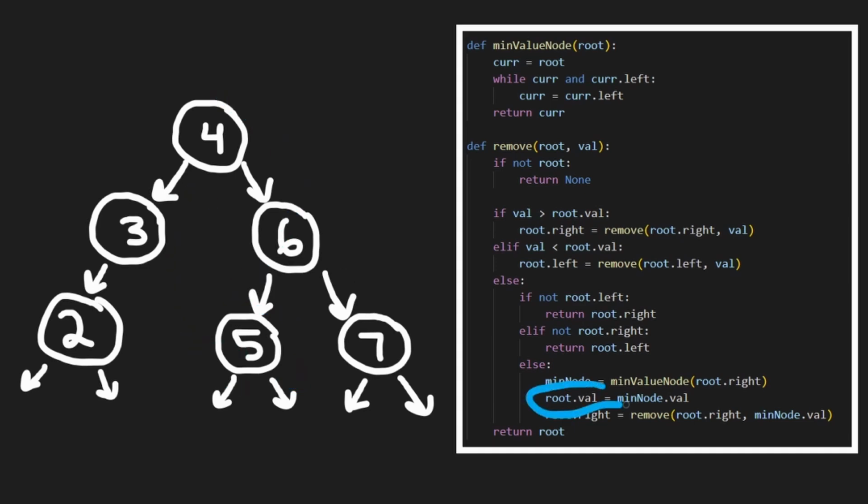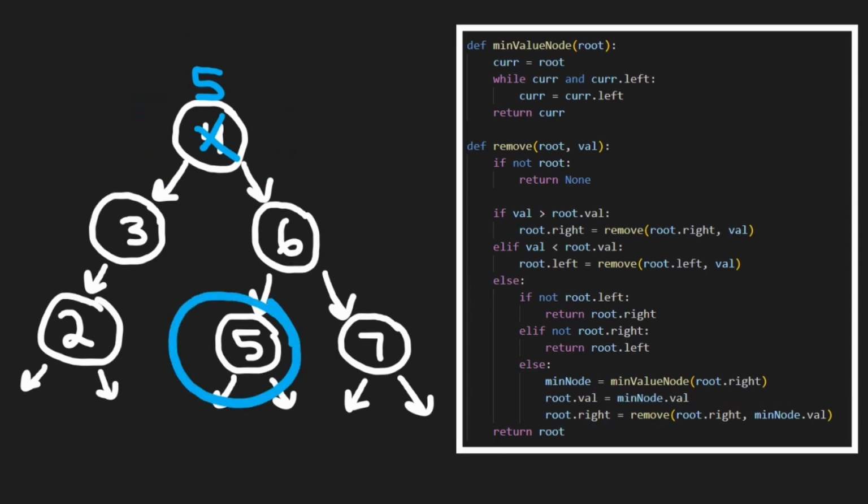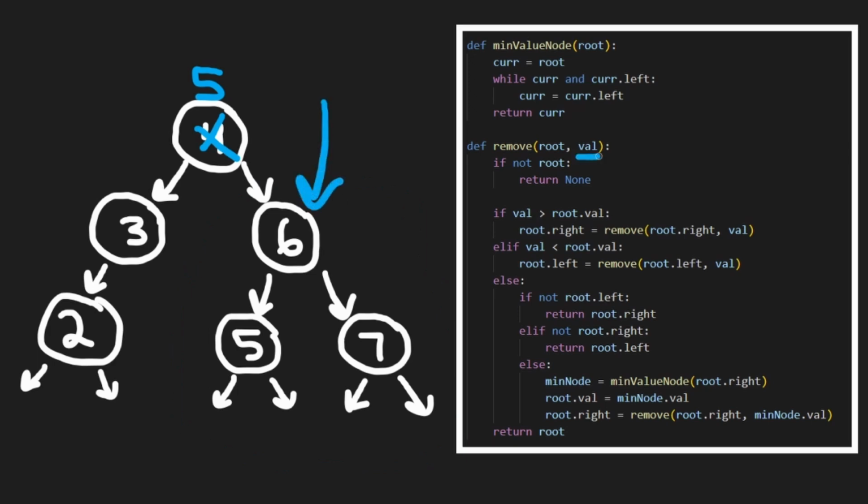And we're going to change the value of this node to the value from the minimum node. So this is now going to be a 5. The good thing about nodes is we can just change their values. And in this case, it turns out to be useful. Now, the last thing we're going to do, we know now we have 2 copies of this 5. So we actually have to now remove this 5. So recursively, we call the remove function again on this subtree and pass in the value 5.